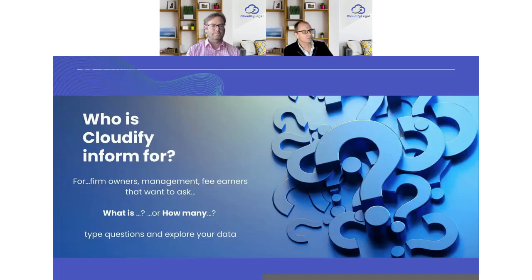Who is Cloudify and Form for? Basically, everyone in the law firm gets some value from it: the owners of the business who want to understand how their business is performing, probably more on the financial metrics, and how their management and fee earners are performing, and equally, all the way down at the fee earner end, fee earners want to know how they're performing.